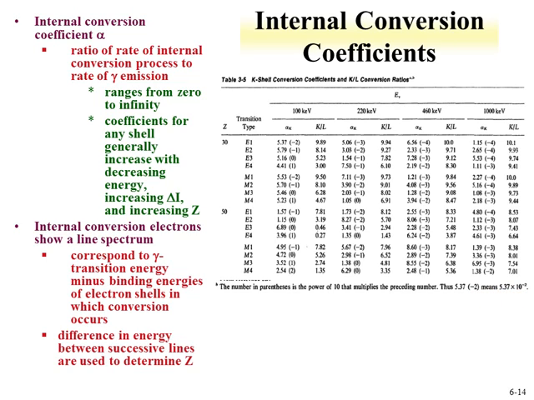As we see some trends, for example, let's inspect Z of 30, transition types E's. As we increase in the transition type from E1 to E4, this coefficient increases. Same thing for the M's. And for a given transition type, let's inspect N4. As we increase in energy, we see a decrease in that transition, everywhere from 100 to 1,000 keV.